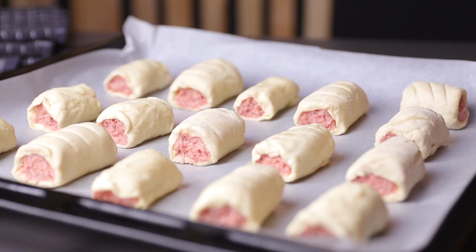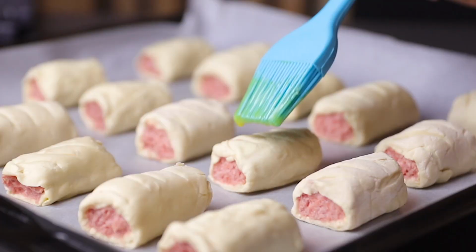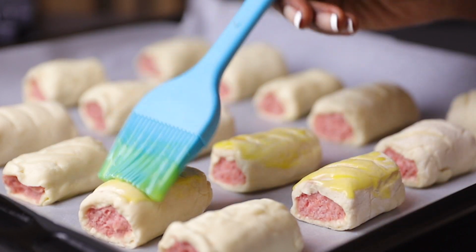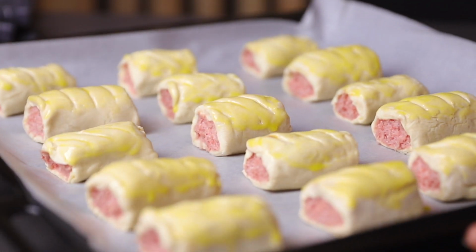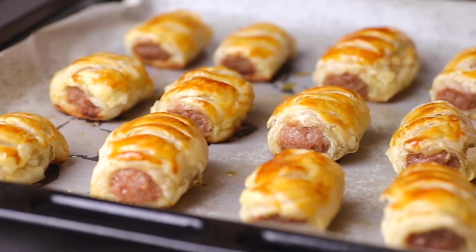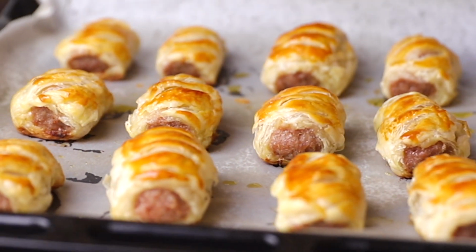So here I have my baking tray that has a parchment paper. I've lined my rolls very nicely, so I'm just going ahead to spread the beaten egg yolk. This will give them a nice golden color once they are baked. So you're going to put this in a preheated oven at 350 degrees Fahrenheit or 180 degrees Celsius, and you're going to bake this for just 20 minutes, and let me tell you, they will come out super golden.